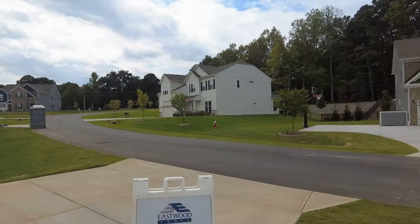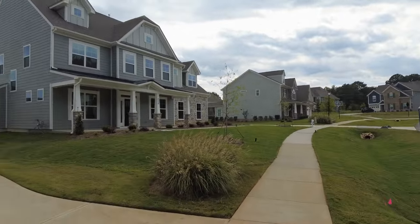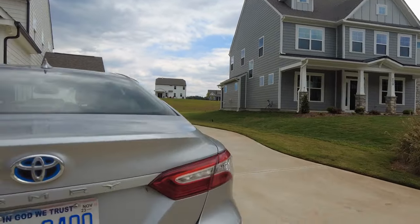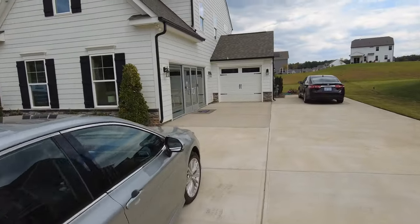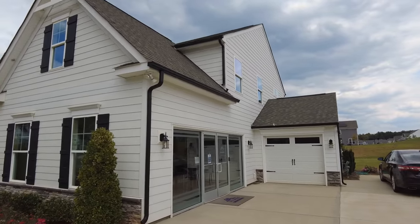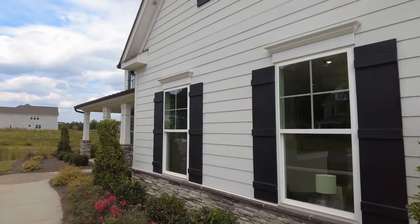The one that's for sale, the Charleston, is about the same price as this other spec that they have. If that's pretty to you, ask me to come and shoot a video tour of it and see what you get. 704-345-3400. Getting about 46.8 miles a gallon with my hybrid today. Look at that three-car garage. I can't wait for this model home to be for sale, but the one on the back is on a wooded lot.